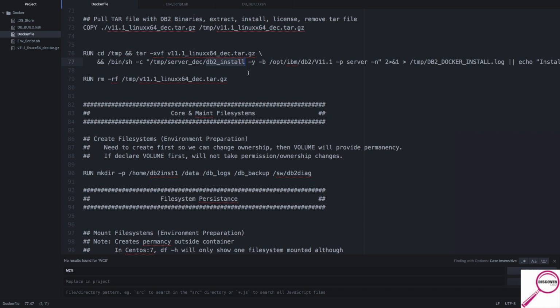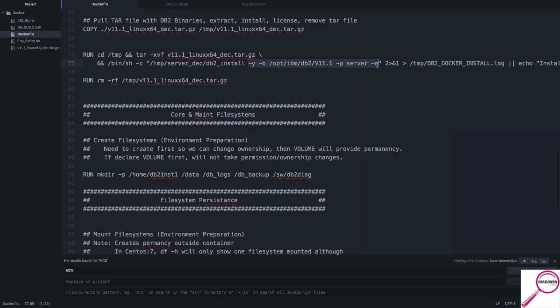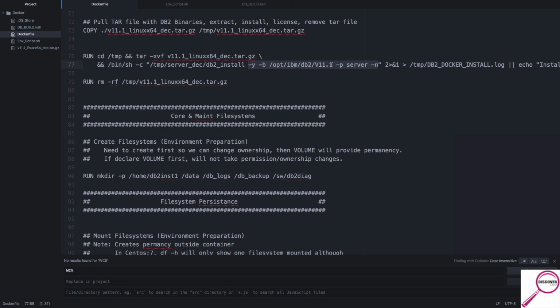The db2 install command is deprecated, or is about to be. I've been doing this 18 years, and I'm still using what I know. You could go figure out db2 setup or another way to do it, or install from a response file. I just went with db2 install because that's what I know. And I'm passing it all of the commands that it needs to get going.